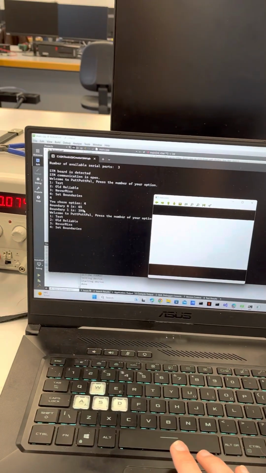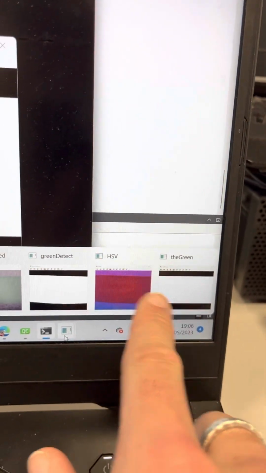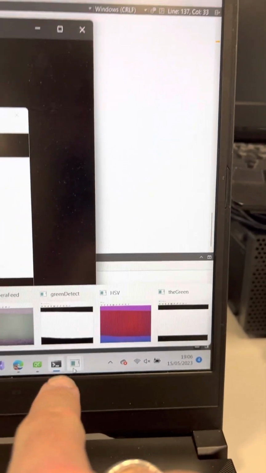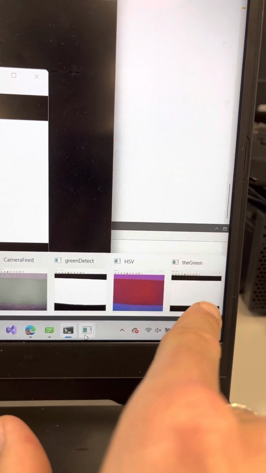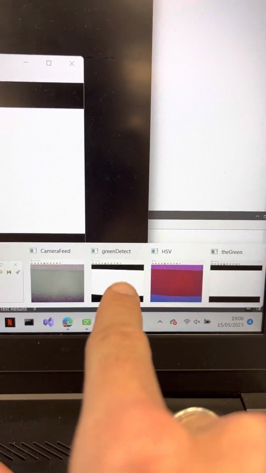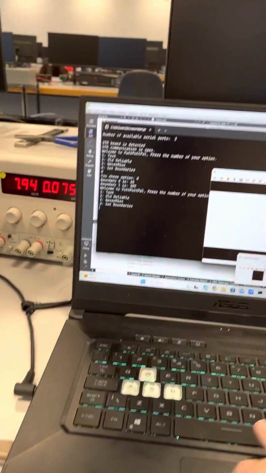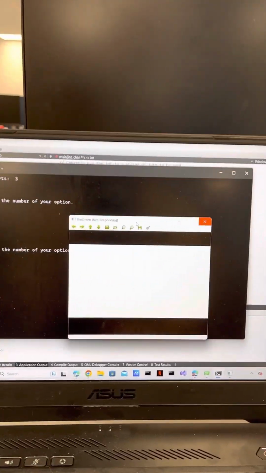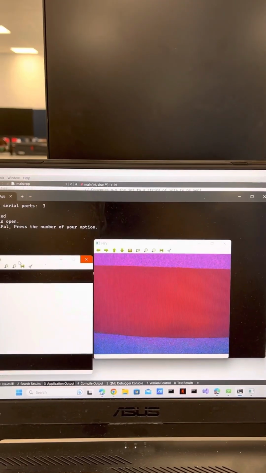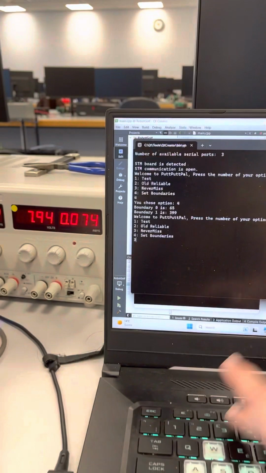So 65 and 399. I can't load these because they're not updating the frame, so they technically don't exist, but this green image here is just a straight version of the green, which was detected here. It gives me some nice equal boundaries. I would blow that up for you, but I can't because literally it's not responding. Here's the HSV image.